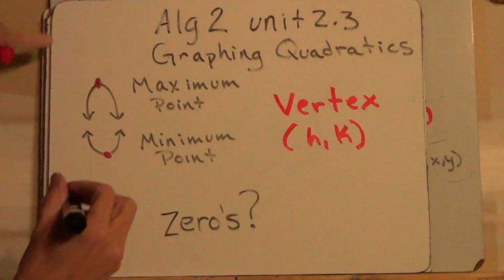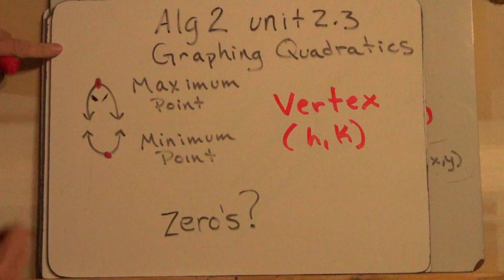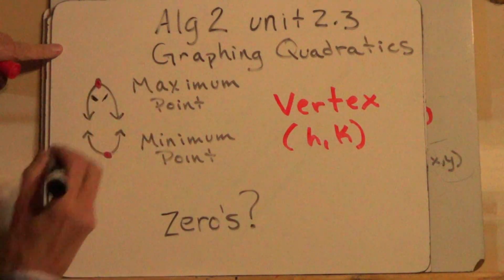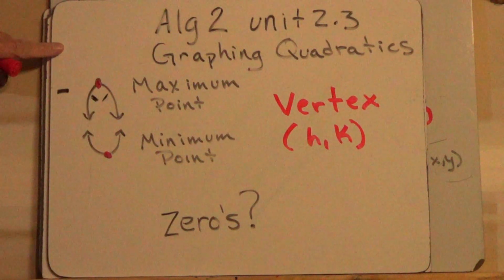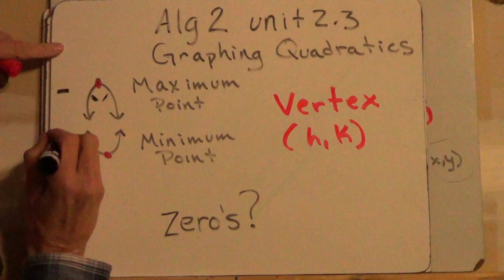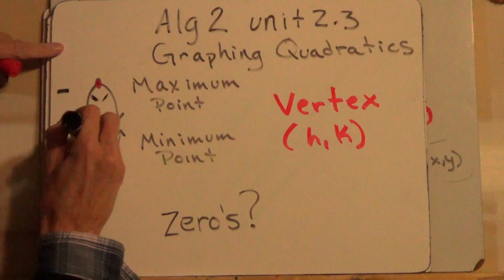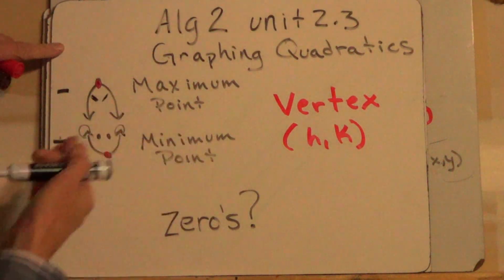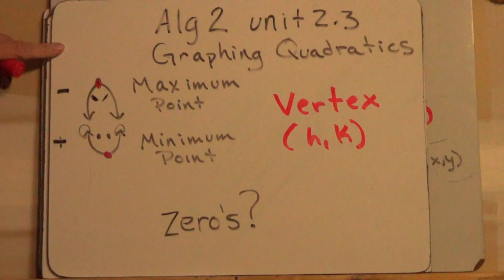And the way that I remember these is Max, I think, is a grumpy old man. And he's always frowning, because we all frown. I mean, it doesn't even need to be a man. It could be a grumpy old woman. I don't care. It's just the frown going down is a negative in the front of the equation. Okay? If it's positive out front, I think of Minnie Mouse. You know, she's always smiling, and she's got those big ears. And so, yeah, Minnie is smiling and positive. Max, grumpy and frowny. Okay?